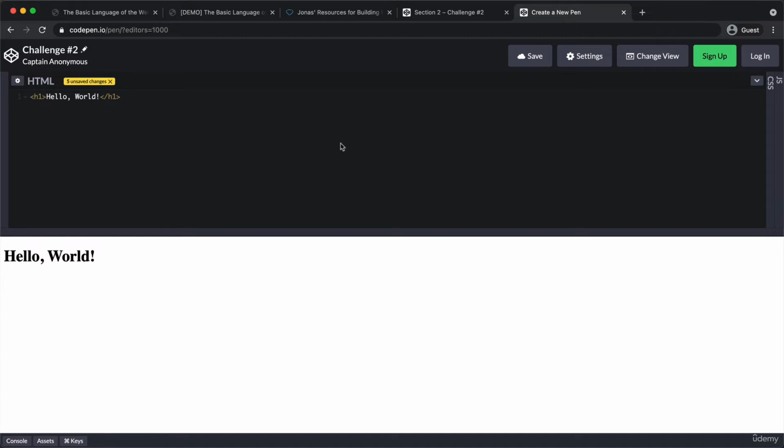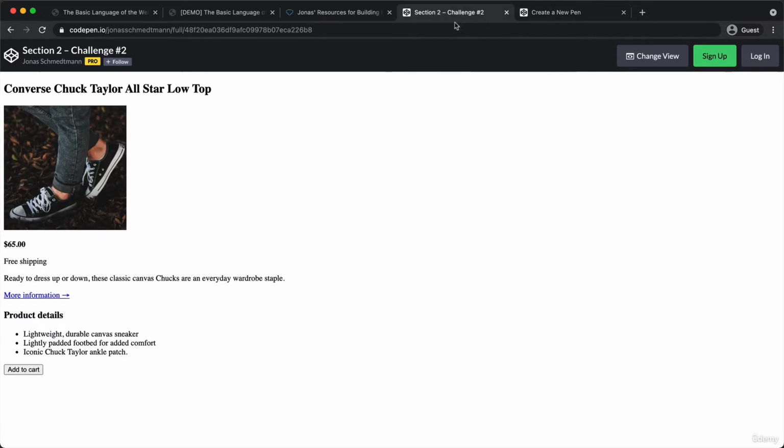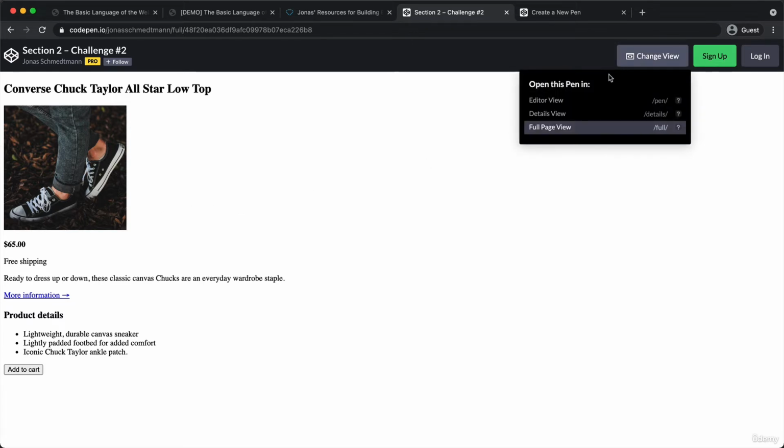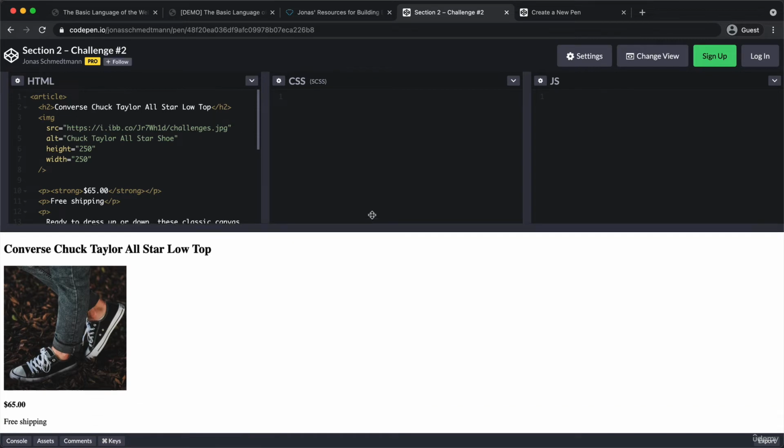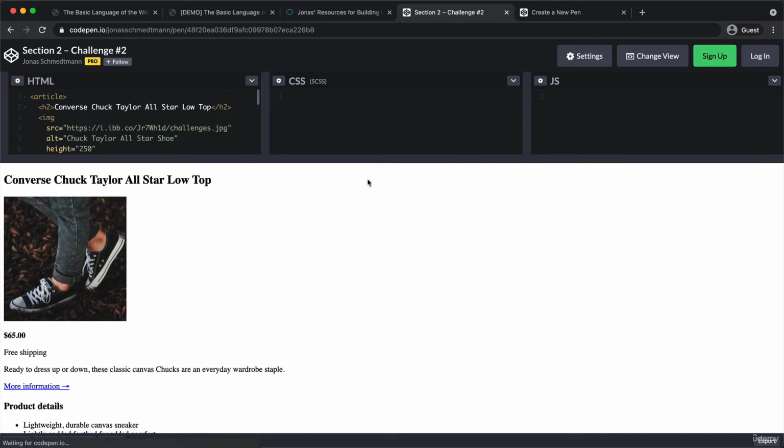But anyway, going back now to the challenge, let me give you a couple of hints. Okay, so this is what the result looks like that I want you to build. But to help you a little bit, I will actually need to change a bit of the code. So here in Change View, we can now switch to the editor view, which will then look just like what I showed you before. All right, so now we have the editors here on top and then the result down here. So there are some things I need to explain before you can get started.